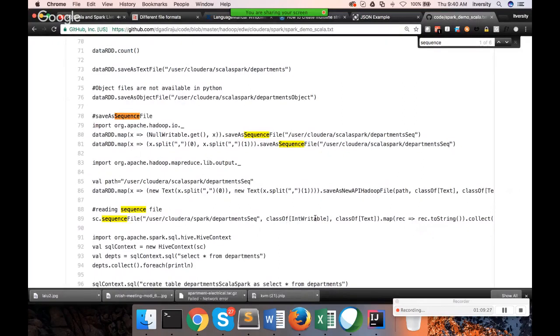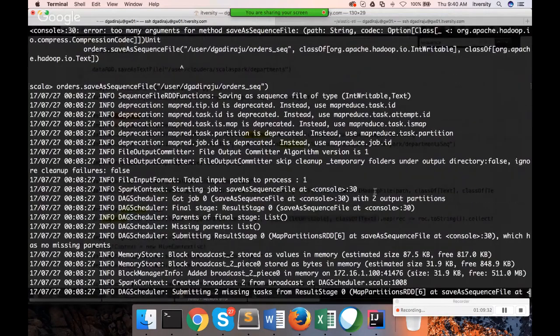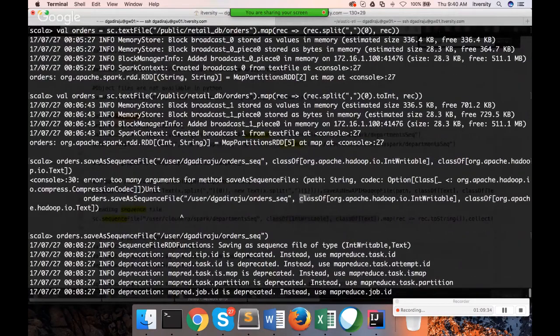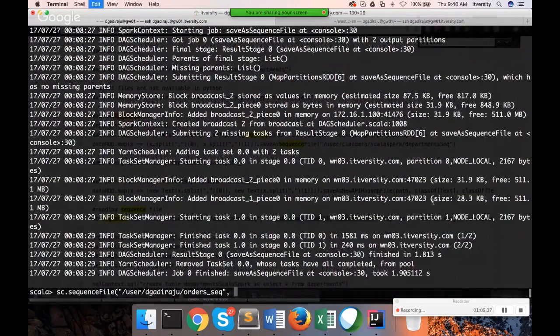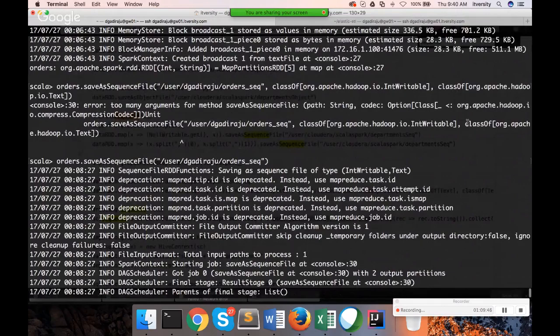Let me show you the example here. This is how you should specify. I already have it here. You can also import and only use the class name instead of specifying org.apache.hadoop.io in both cases. Whatever is convenient to you.